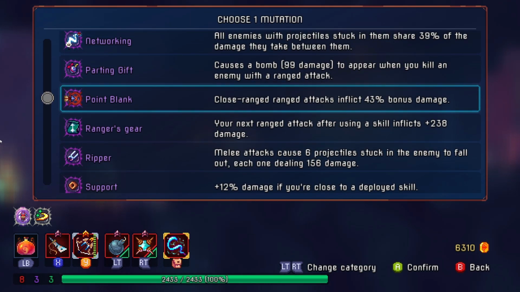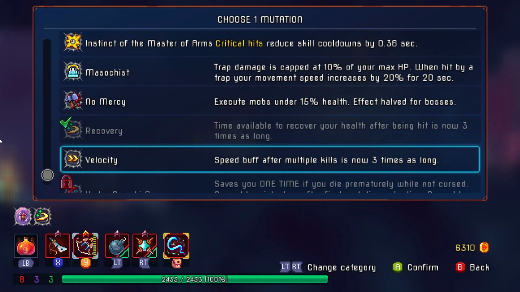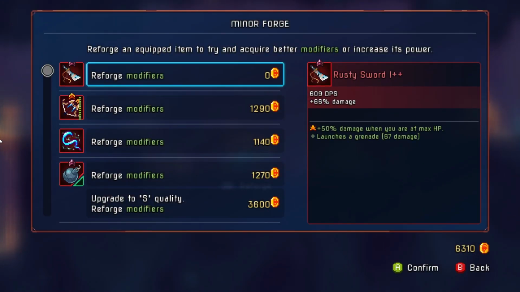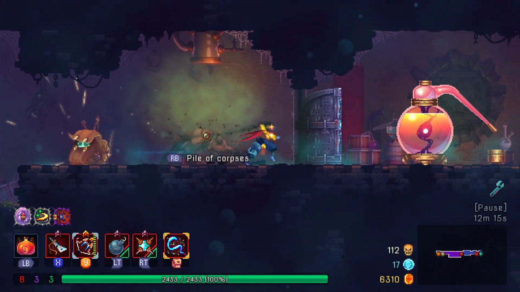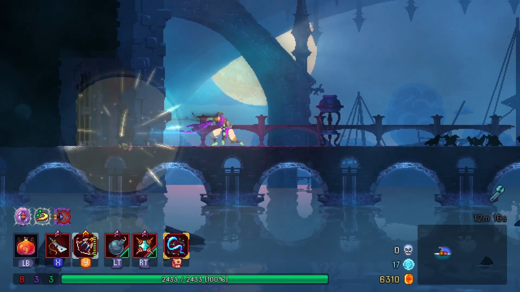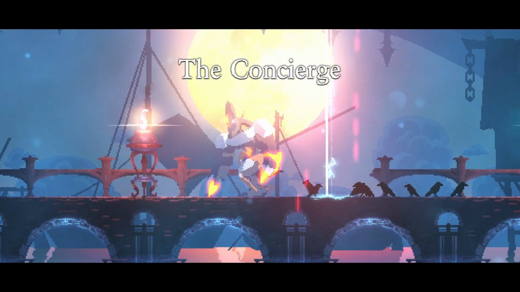Close range attacks inflict 43% bonus damage. I know we're not rolling tactics, but this does still seem like a useful perk to have. As does ammo. I think I will go point blank. It's just a lot of damage. And then the powerful grenade makes arrows come back to me, so we can use that to get our ammo back. Okay, let's roll it. Pop out the powerful grenade, get your ammo back, and then just keep standing in front of this guy at point blank and just shooting him. Let's give it a shot.